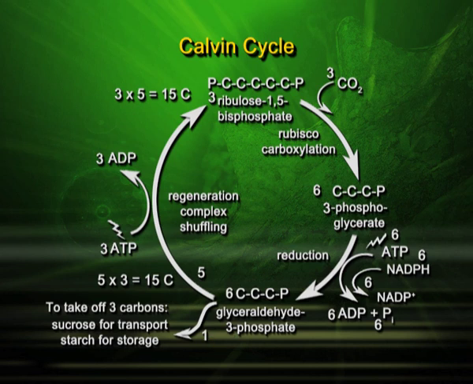I may repeat this step in a different way to make you understand better. Carboxylation has taken place and now reduction will take place. For that, the plant needs to use NADPH and ATP, which were the products of the light reaction, and using that it will convert 3-phosphoglycerate to glyceraldehyde 3-phosphate, and in the process ATP is converted to ADP and of course a phosphate molecule.